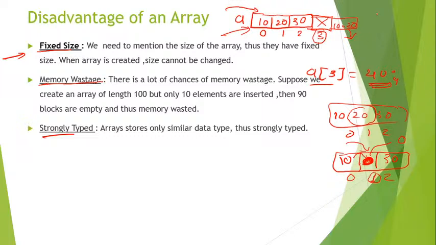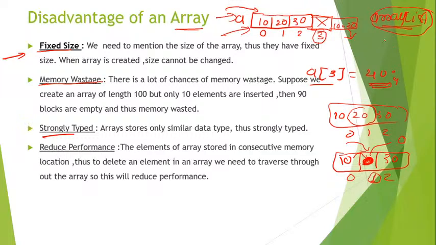So you can simply use the ArrayList. Okay, they have created one concept, that is ArrayList. Here you can easily add any data types, but in our array we cannot add. Okay, so it's according to the requirement. If you want to use strongly typed only, then you can go with the array. But if you want to store any data types, then you can simply use the ArrayList. This is the thing. It will reduce the performance. Why? It is consecutive memory locations, it will continuously store the values, so that's why.